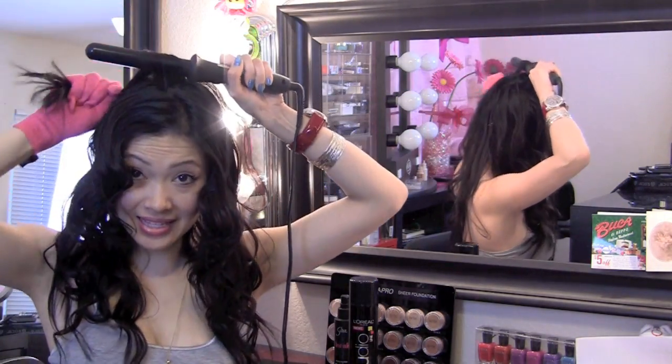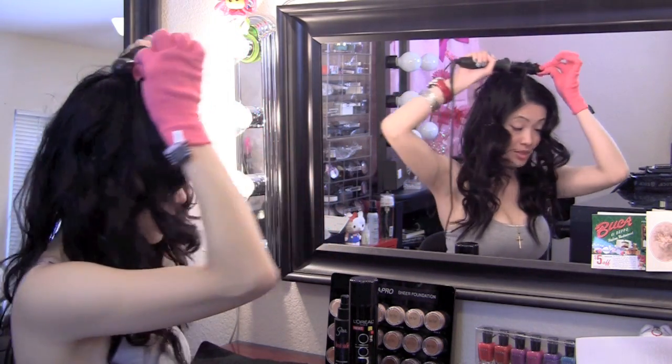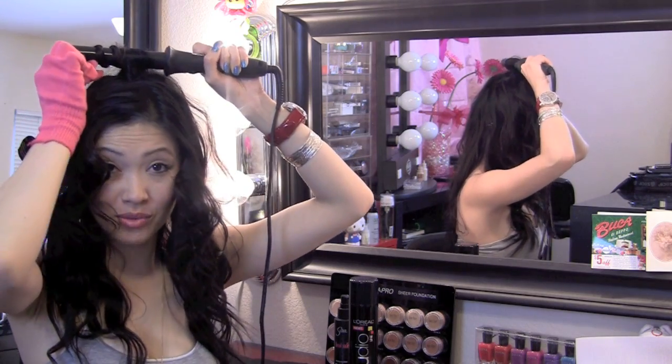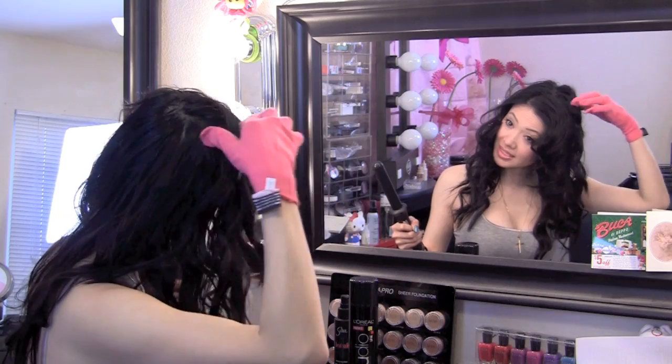So I'm going to lay it flat — not on your scalp, away from your scalp. I'm going to hold the ends right here because I don't want that curled; I want that to be a little bit straighter. And I'm going to release it like this. Next thing is you're going to let it cool — maybe five to ten minutes. Maybe you can go run and do your makeup. The reason why you don't want to touch it while it's still hot is that you want it to cool down. If you run your fingers through it now it's just going to straighten out your hair and you'll be back to square one.